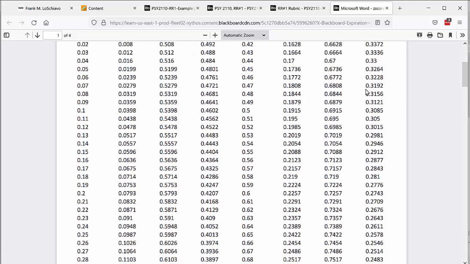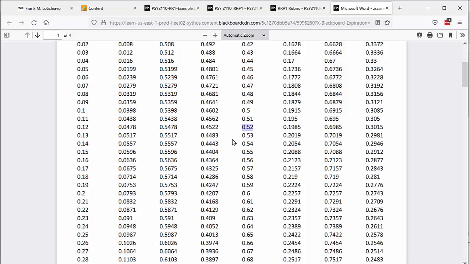Actually, over here, we're getting pretty close already. Here's 0.3015. Here's 0.2981. 0.3015 is 15/10,000ths away from 0.30. 0.2981 is 19/10,000ths away from 0.30. So this would be closer. So the z-score that is closest to the 30th percentile would be a z-score of negative 0.52. Remember, in this distribution, negative values aren't listed. We just need to know that when we're talking about the left side of the distribution, we should make that z-score negative. So it is negative 0.52.